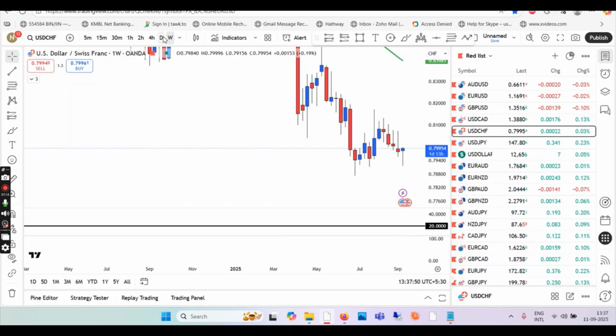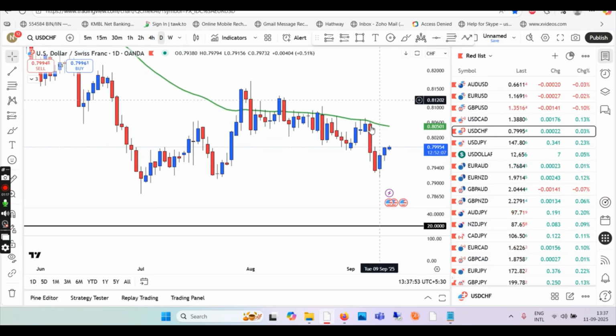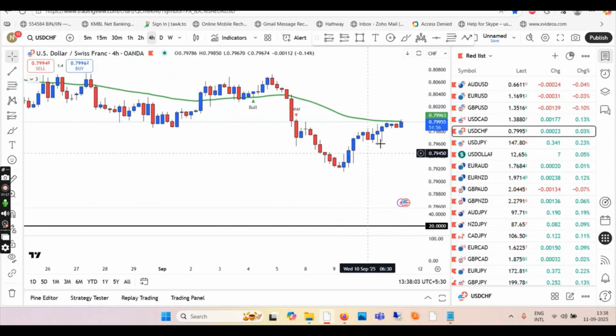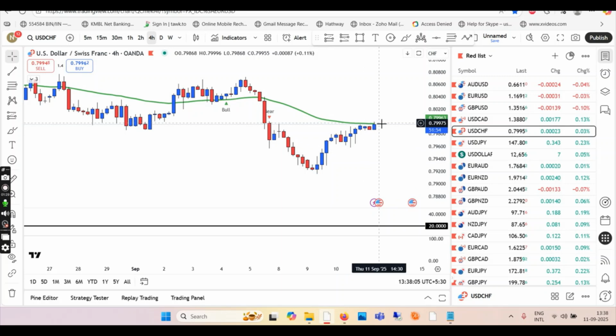Coming back to the daily chart, in daily, I think we might be taking a pullback. So a new low is created. Right, so this is your new low pullback. We might go down. The 4 hour will tell us what's going to happen here. Yeah, that's right, I think price is exhausted in this 4 hour.